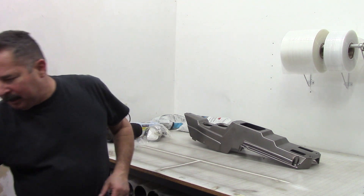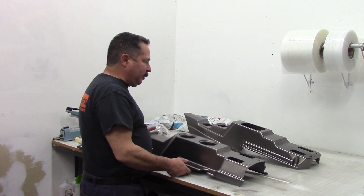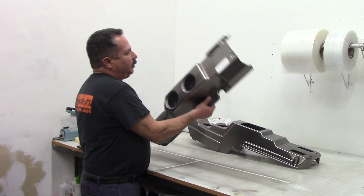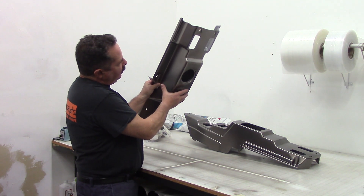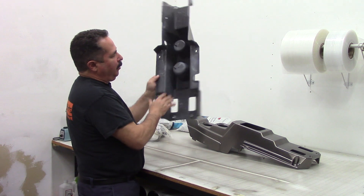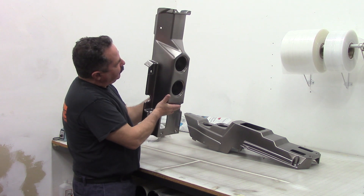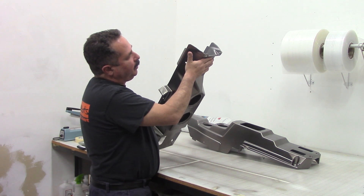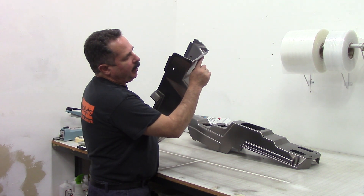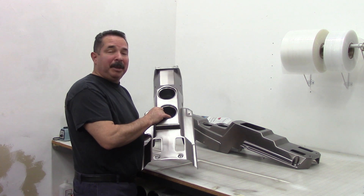Here's another cup holder. This one presents some pretty neat challenges as well because, like that one, you've got a change of angle in here. If you come in this way, you're going to trap air on both sides — there's just no way around it. So on this particular one, you may want to come in from a different angle. But then you're trapping air on the other side, so you may want to flatten out. Once you get into this area, maybe rotate as you're dipping — come in, rotate a little bit to get that air out and come back in. That's a more advanced technique, but it can be done.